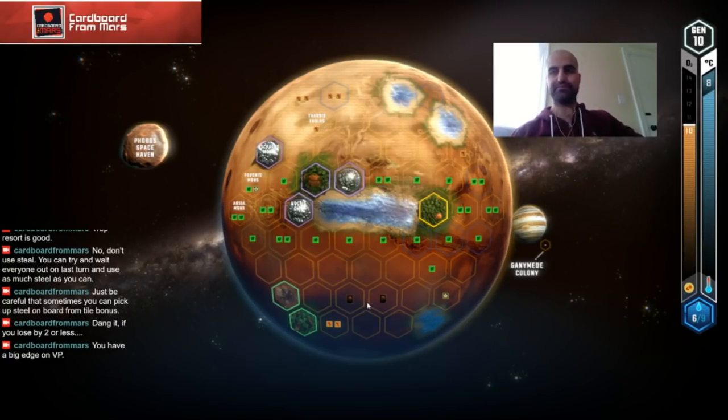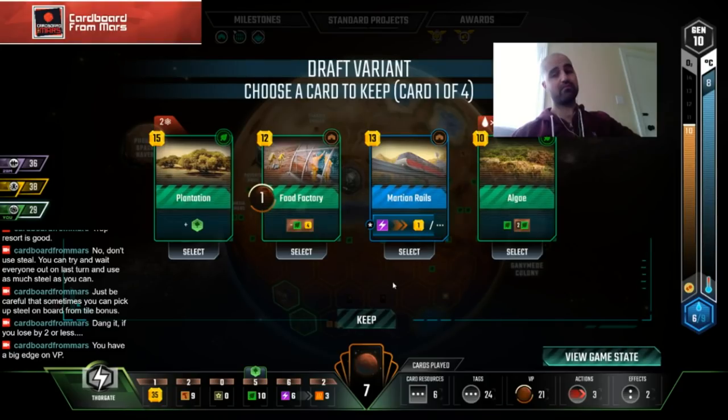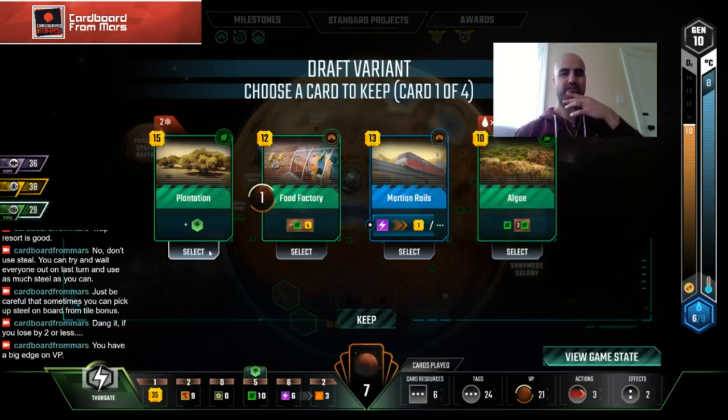Imagine yellow probably funds Thermalist, which I'm okay with. Plantation, probably. What does algae get me? It does get me another plant next turn. Then again, plantation gets me one right now. I could probably just take plantation, hope algae wheels around, which it probably won't, but is this the one? Okay. Yeah, I'll just take that.